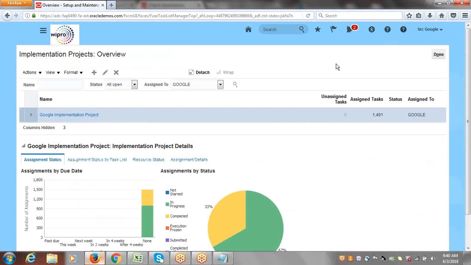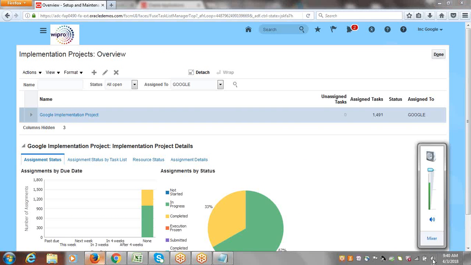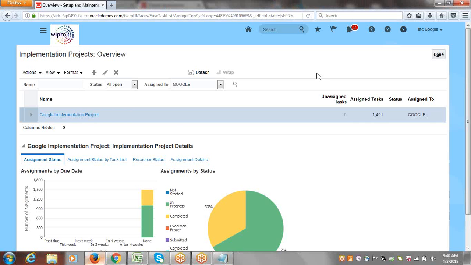Lakshman, in EBS we have a secondary tracking segment that is missing in Fusion. Yes, you are right, secondary tracking we don't have. In the secondary, one is balancing, the other one is secondary. In EBS we call it secondary balancing also, which you can use to track retained earnings, CTA balances, or unrealized gain and loss at the other segment level.